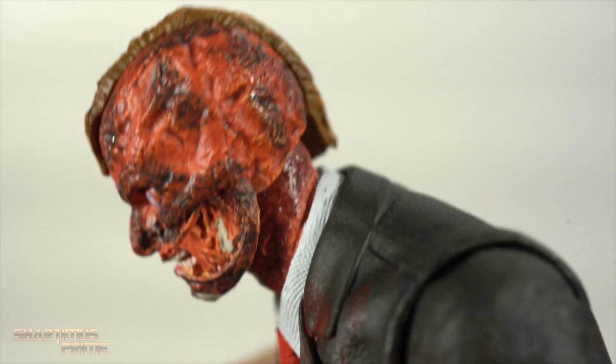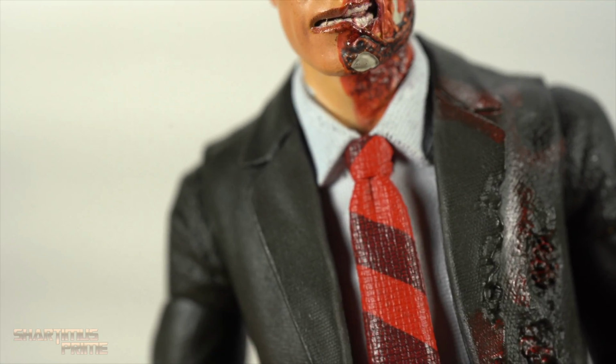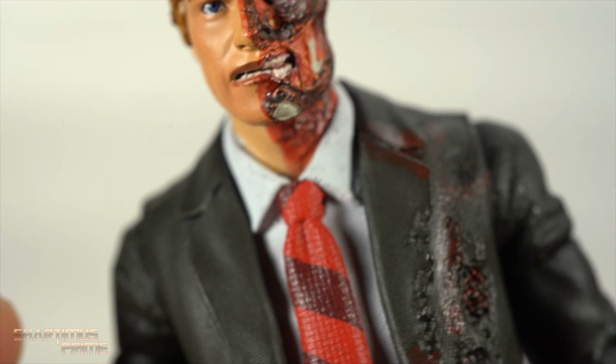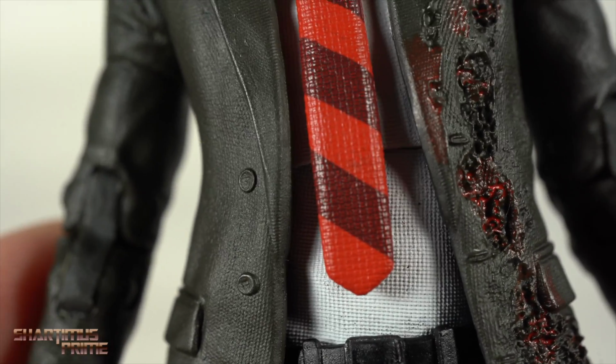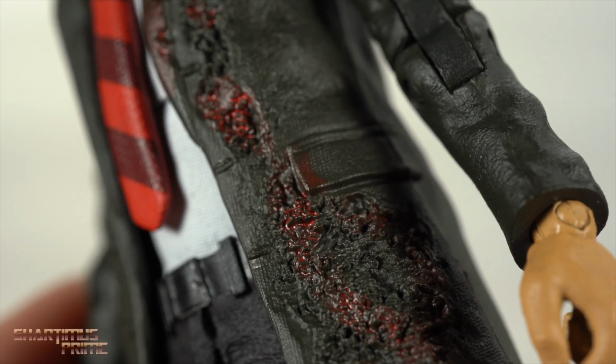God, freaky. And then the rest of the suit looks really good. You know what I mean? The texturing right here for the shirt, the dress shirt looks really good. The tie is a little on the short side, but you know, fine. And then you get the charred side right over here. So I do like that. That looks really neat. Digging this texturing that we're seeing right here. You know, you could kind of hear it.